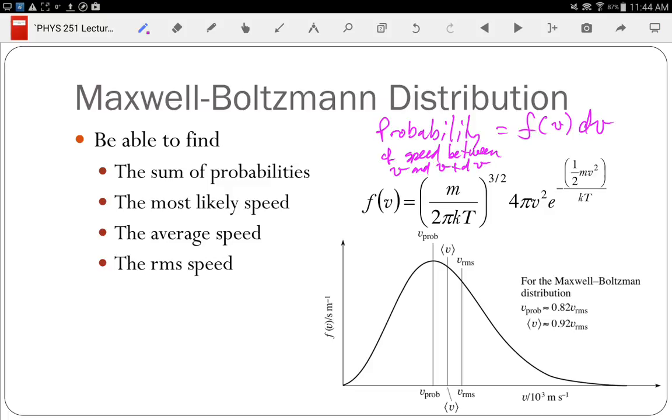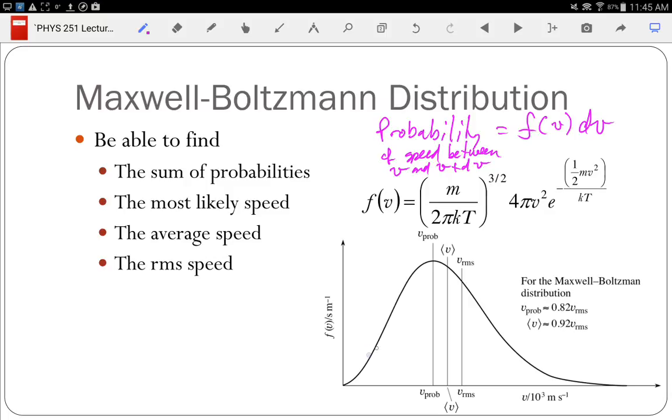If I find the average of a test, I do basically the same thing. One way of doing it is to take each individual score, add them up, and divide by the total number of tests. Another is to say, well, I have 7 people that got 100 out of 100, and I have 5 people that got 94 out of 100, and I take those probabilities, 10 over 100, whatever, multiply by each score, and add them up. That's what we're doing here.